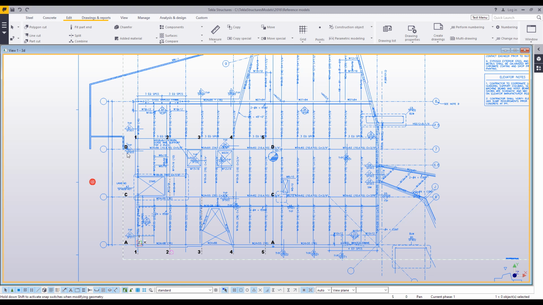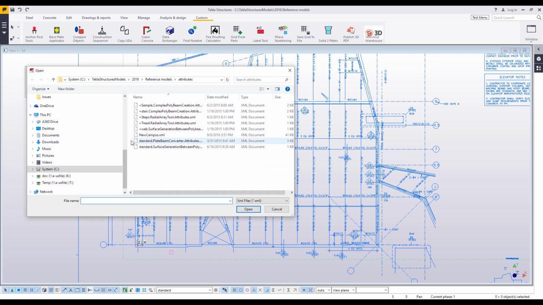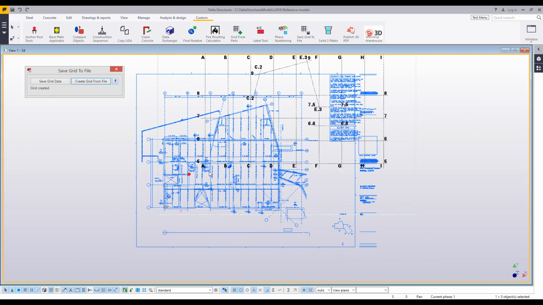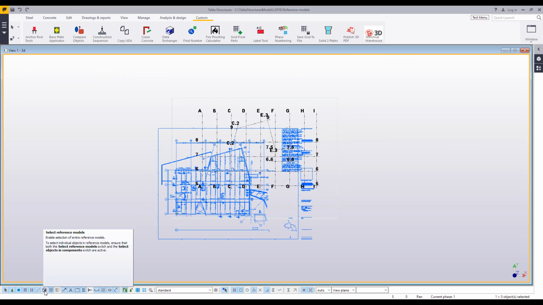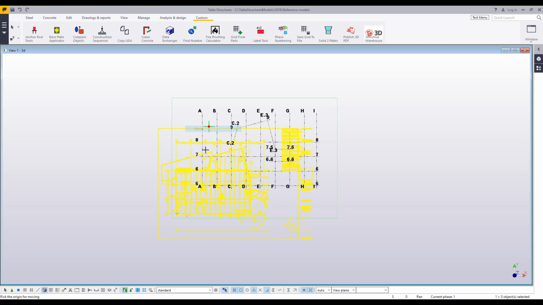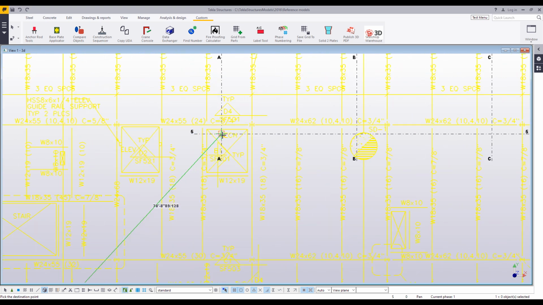Okay. So in the interest of saving some time and also showing you some other things, I'm going to load a pre-built grid system. I'm going to go ahead and delete my existing grid, and go to my custom tab where I've already added the save grid to file extension. I'll launch that up and create a grid from a saved file. Like I said, I already built this one, and now I've got a grid created. I'll line up my reference model with this grid that I created earlier, and then we'll continue with some other cool tools and getting our reference models in different angles.